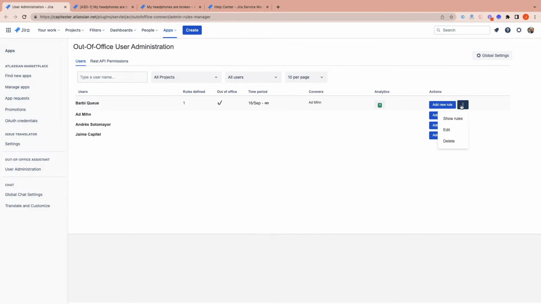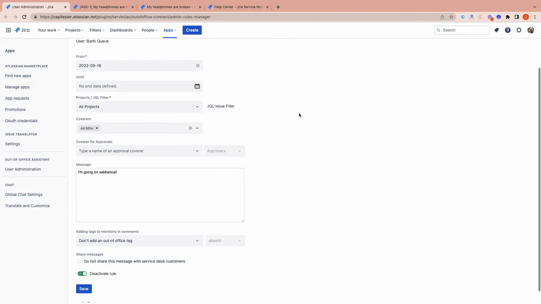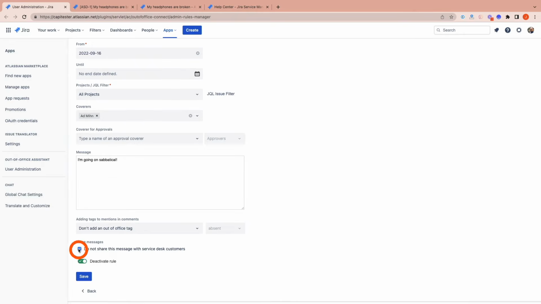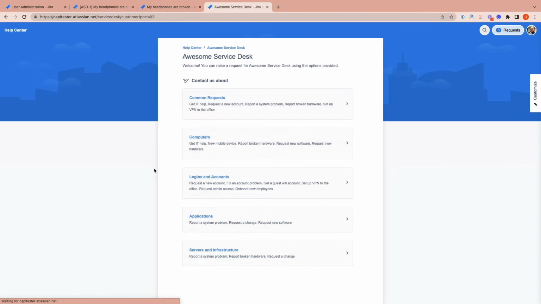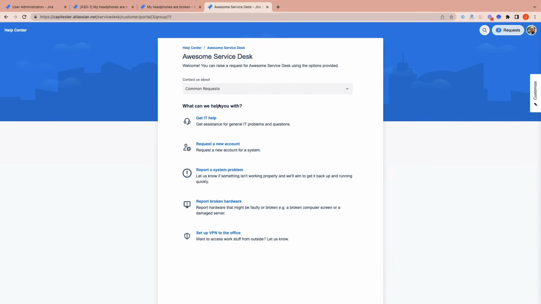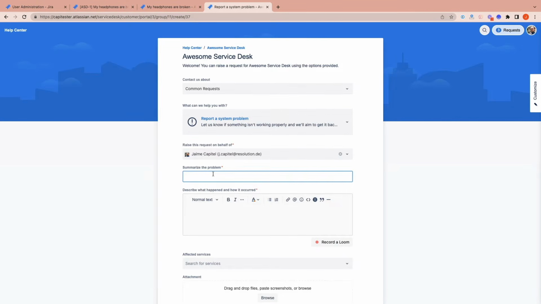That's why there is a specific option to choose whether out-of-office messages should be shared with customers or not. Let's edit the rule and check the options at the bottom. Now I create a new request in the awesome Service Desk customer portal to complain that out-of-office messages are being shared over the customer portal.